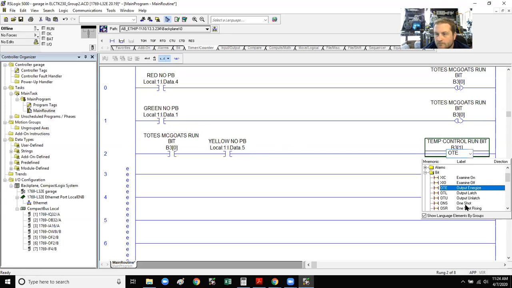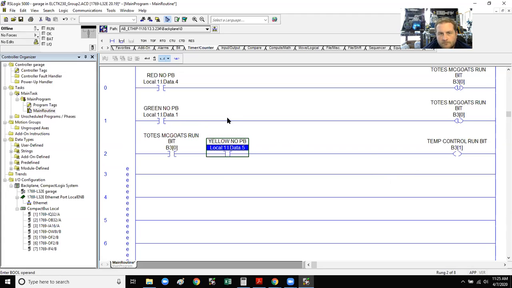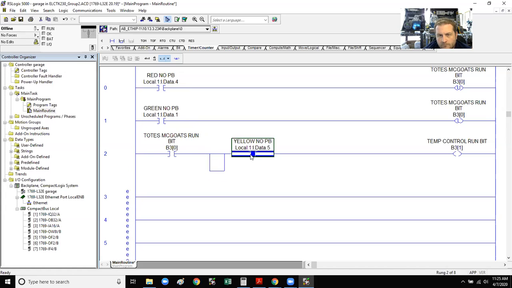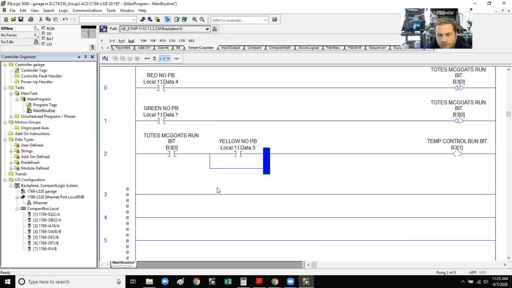No, it's not a latch. Just regular energize. Yep. And then do your branch around it to make it latch itself. Around the yellow? Yeah. Because if we latch it, we don't have a button that unlatches it. If we run that off the red, I guess we could run it off the red, couldn't we? But no, because then the green will turn the auto on. So you can't do that. Unless we did 2 outputs off of the red button.